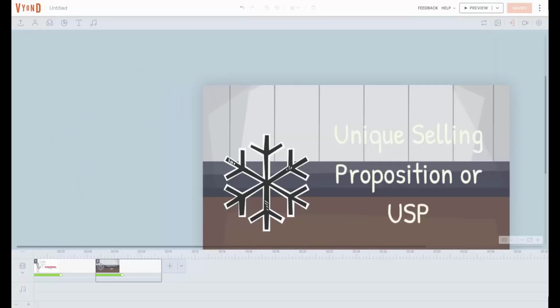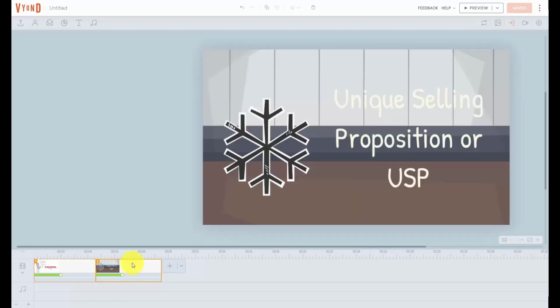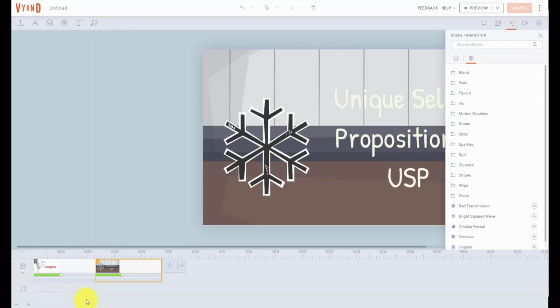We then used the features inside of Vyond in order to match that audio with scenes that we put together using whiteboard videos as well as contemporary and business style. In the end, we focused on the whiteboard style because it's the simplest to put together as well as the simplest to match and sync with your audio. We also looked at the effect of adding in music and how we can match that music with our existing voiceover, as well as using transitions in order to match our timing.